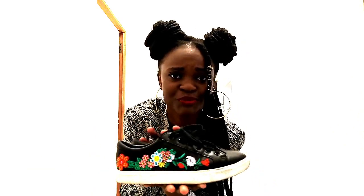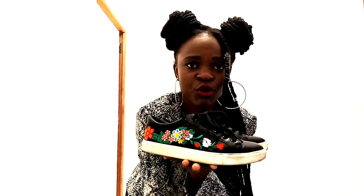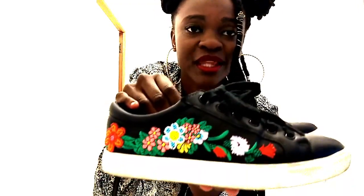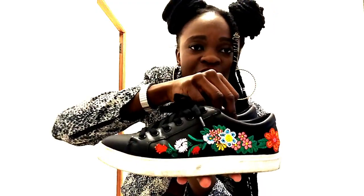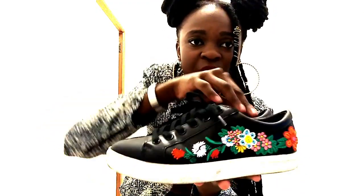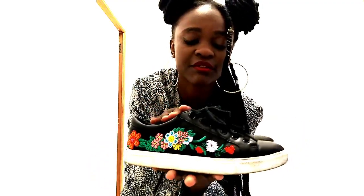But then my mom couldn't find white ones. So she found these black ones. And I think I actually prefer these black ones because it has that white block at the bottom. And then it's so edgy and so unique. And I just find these shoes so beautiful, like so beautiful. I'm not a fan of sneaker type shoes, but these are chic. These are feminine. These are lovely. So thank you so much, mommy, for getting these shoes for me.